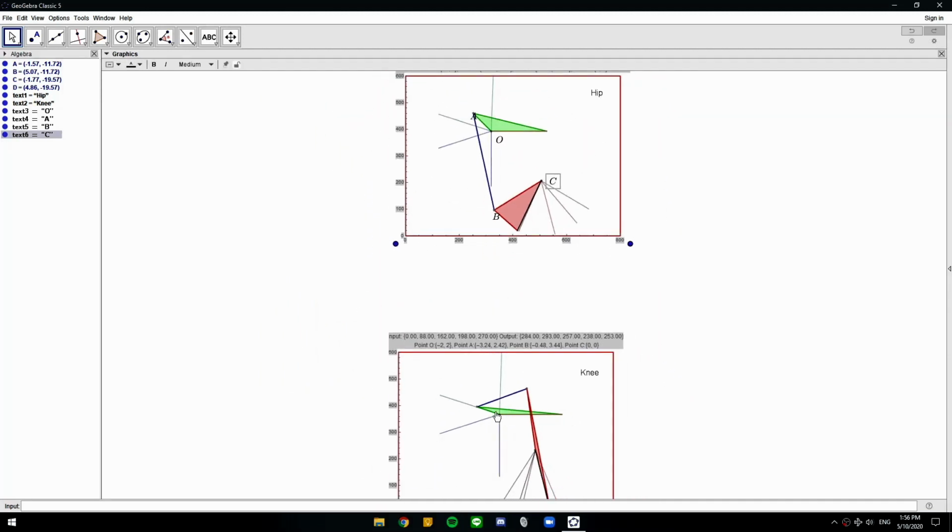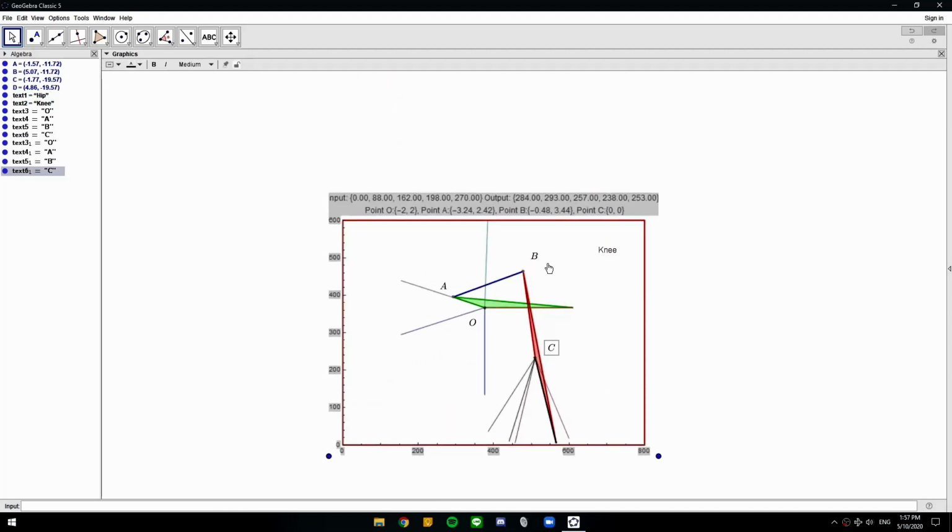So O here, A. Here, let me just show you. So O, A, B, and C. AB is the coupler, OA is the crank, CB is the follower.